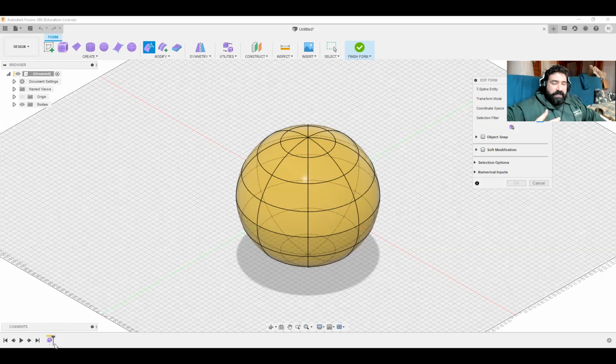Down the line, if I put extrusions through this or cut into it or added intersecting elements, those would create more icons in the time slider. But anything I do to this form is solely within this one edit form tool. So keep that in mind when you're working with stuff.